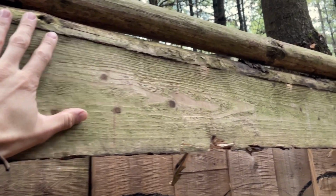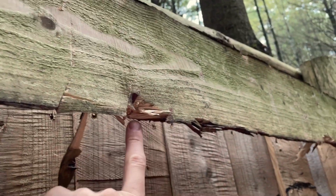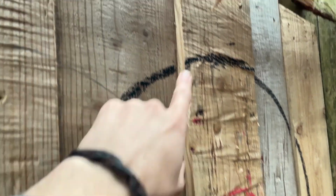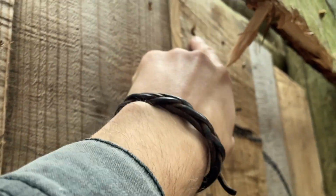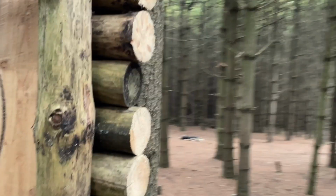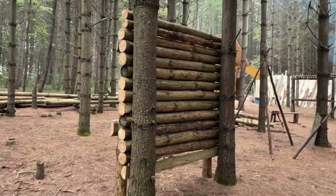And these plates are here mostly to protect all the screws that hold these boards on. You can see by the marks here that people sometimes miss the target. And if I didn't have this plate up here, they would have hit these screws and that would have dulled the axe a lot more. So that is the design. It works quite well.